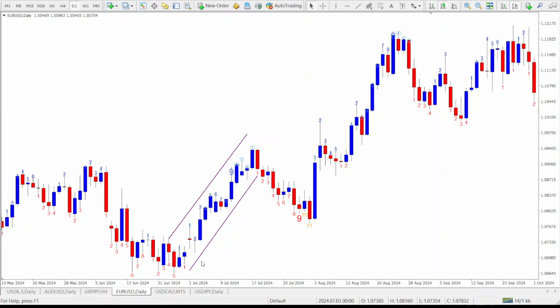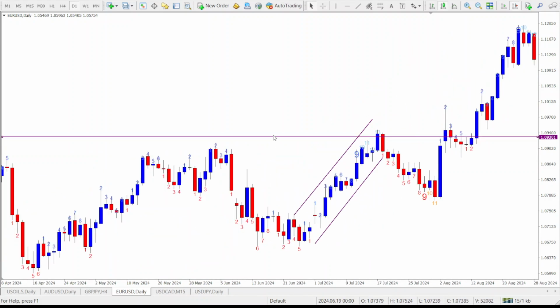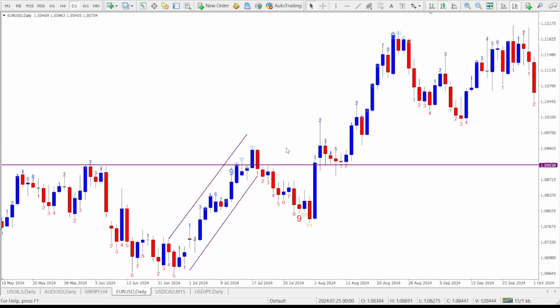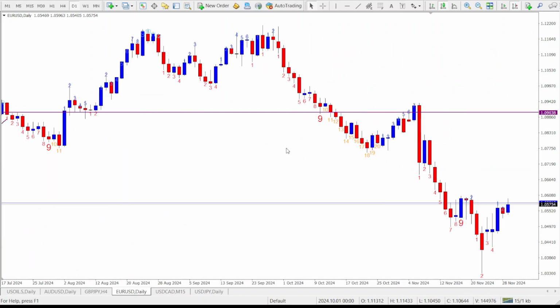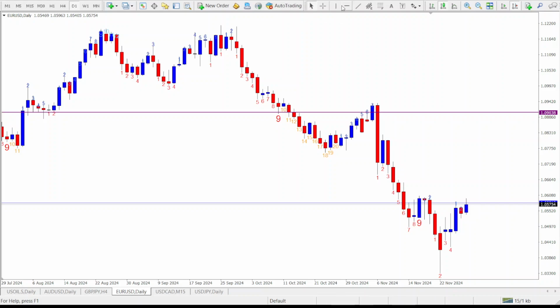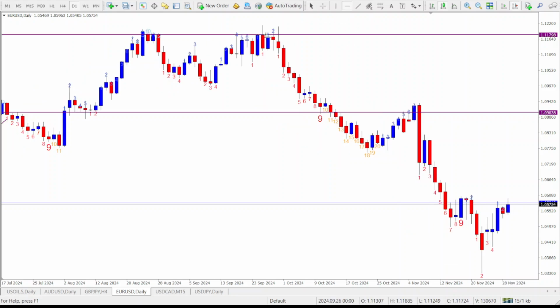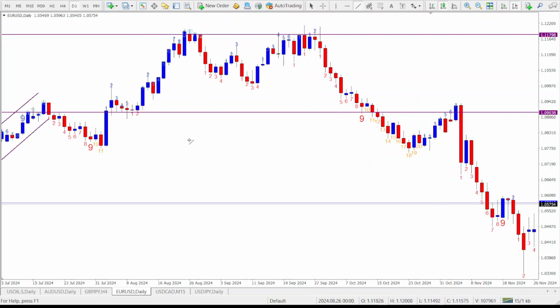Then we can set our stop loss below the swing low, and for our take profit we can wait for the first bearish candle to form, or we can wait for the number 1. That's what we're going to use as our exit signal, or you can decide to use resistance zones. You can use resistance zones to exit your buy trade. Then in the case of a sell, you should watch out for possible reversal candlestick patterns and chart patterns.